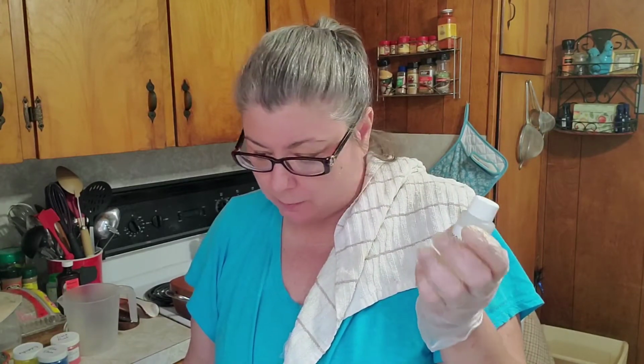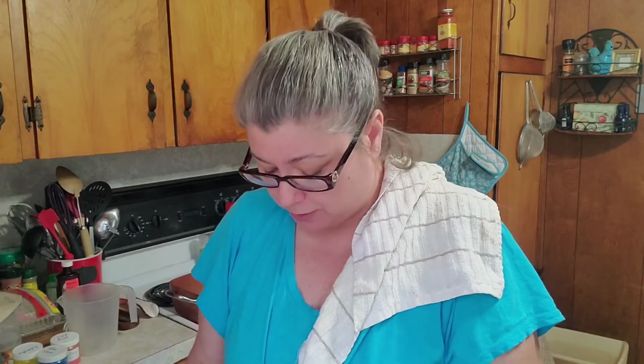I was graciously sent some samples from Bescented to test. So I'm doing three today. They are 1 ounce bottles. I'm not going to use the full 1 ounce. From my calculations, they wanted me to use 5%. 5% is just a hair bit less than 1 ounce for what the batches I'm making. So the first scent is going to be Bali Mango. Then a Yuzu, and Pomegranate Mango. So all three of these are fruity.